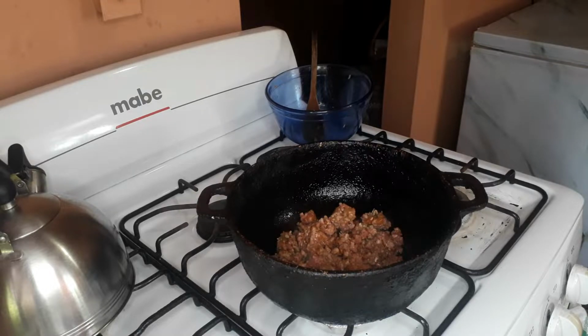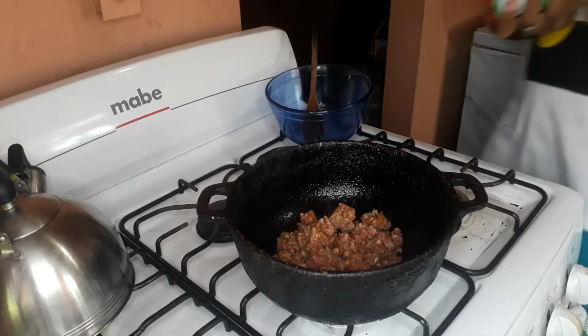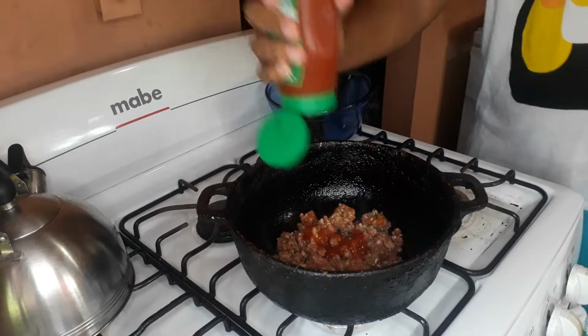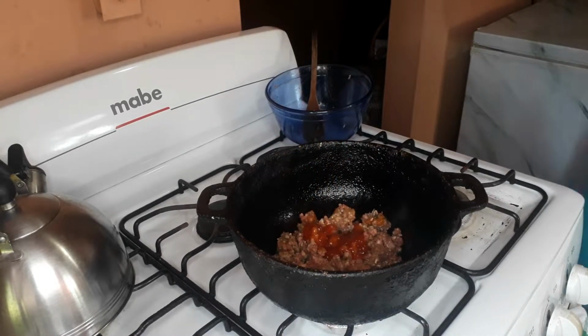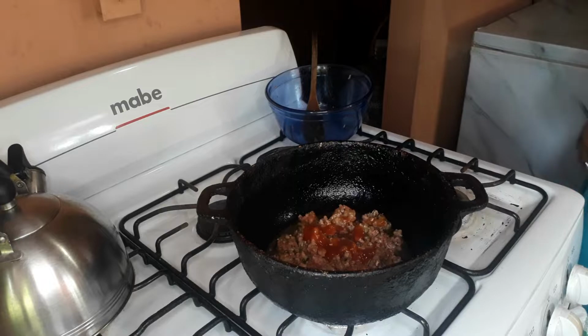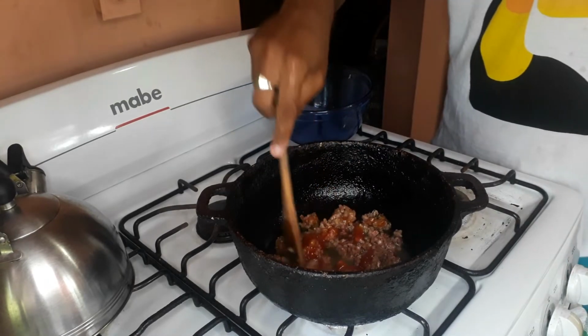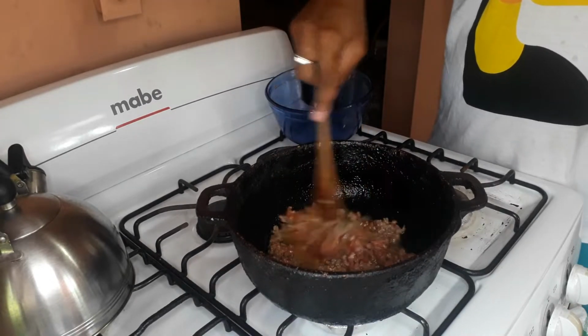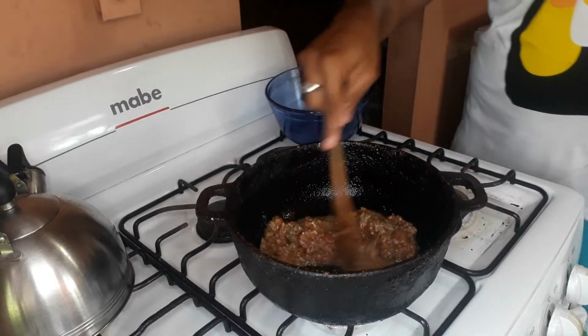But when you're making these things, what you have to do is usually while it's frying, you add tomato paste. I don't have tomato paste, so we'll use some ketchup, just a little bit to it, and you add some water as well. So you'll get a little bit of water to add to that as well for it to cook. Since the meat has been divided into 3 parts, so a little bit of water there, and we'll let this one cook down, and we'll be back when it is finished cooking, and we'll see how it looks, and then I'll do the other 2 following it.